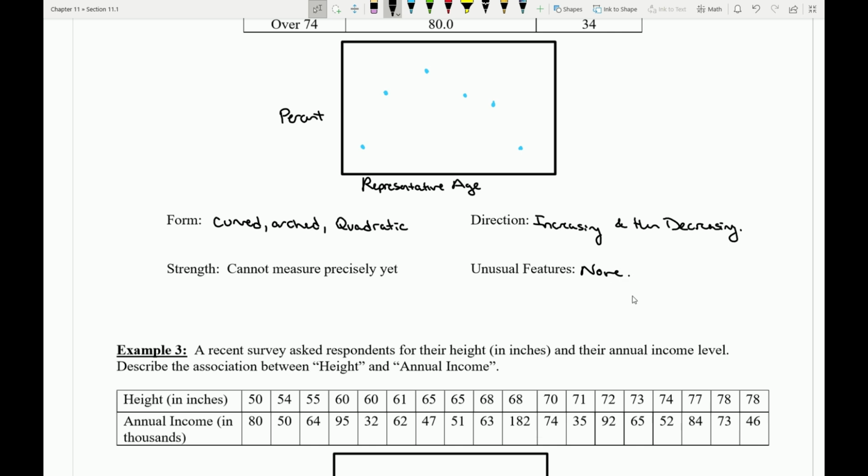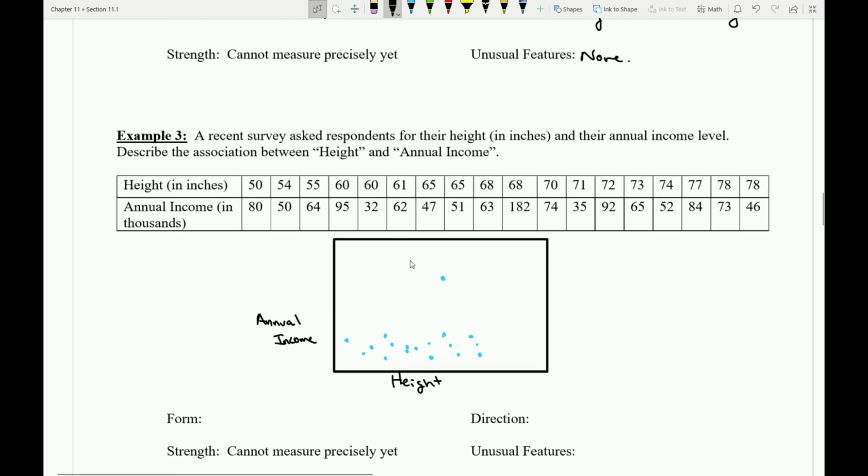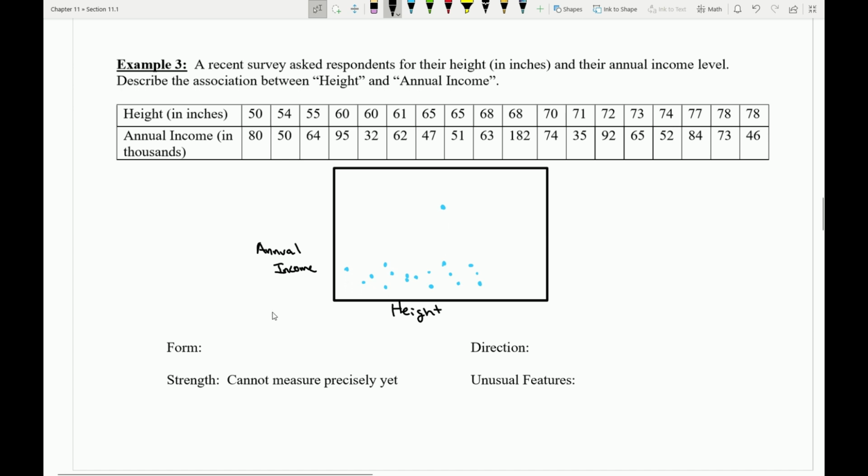Now, when I look at example number 3, I got a picture that looks something like this. And this is kind of strange because your picture, again, mine might be just a little bit off. Yours might have been a little bit bigger, but there's not really much of a form here. It's totally possible that I just get a big splattering of dots everywhere, and I can't really say that it fits into any sort of general shape. So here I might say there doesn't really seem to be any sort of form.